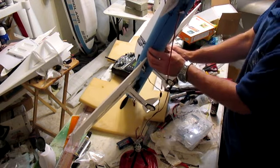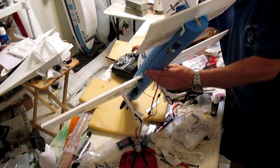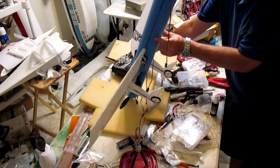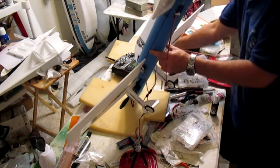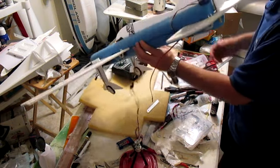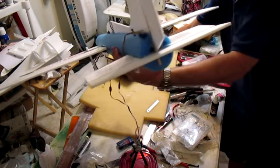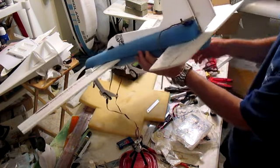Alright, let's go ahead and move these around. Let's make sure that these ailerons move properly. And they're both actuated properly. That's exactly what I want to see. Those are good. Those are good to go. Very nice. I like that. Very nice. It's exactly what I want. See? Right turn, left turn. Perfect. Excellent.